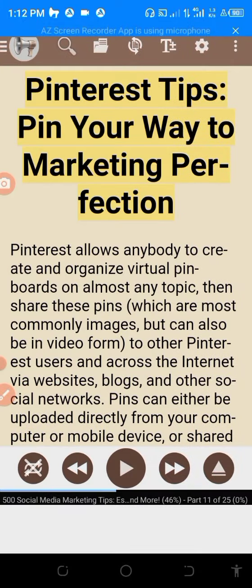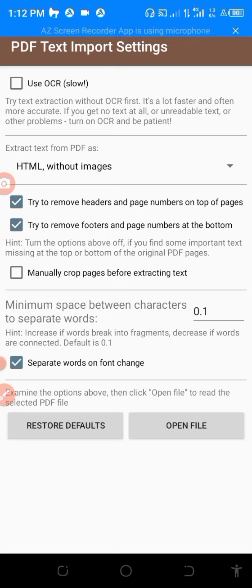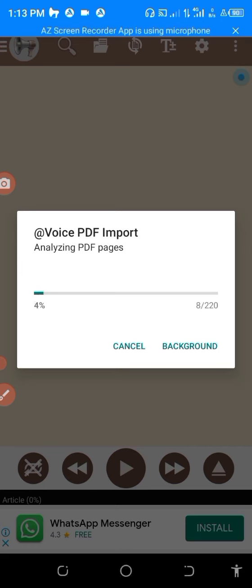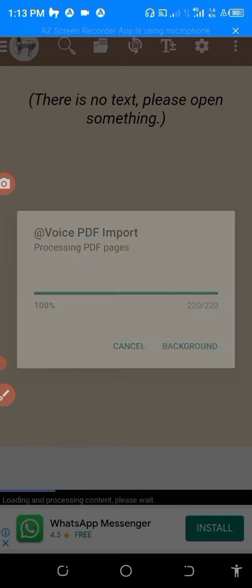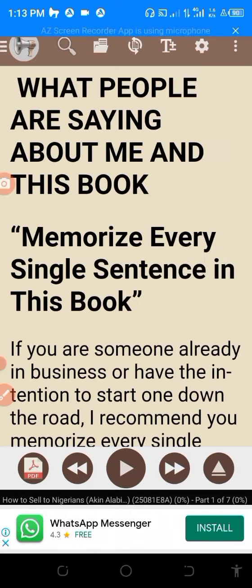Okay, let's say we are reading this one. Once I click on it, it will bring this one to import the text from my phone memory card. Then I'll open this file. It will import the book and bring it to the Voice Aloud Reader.